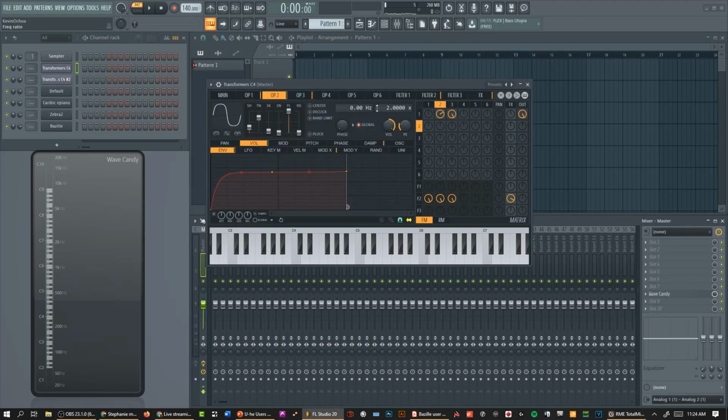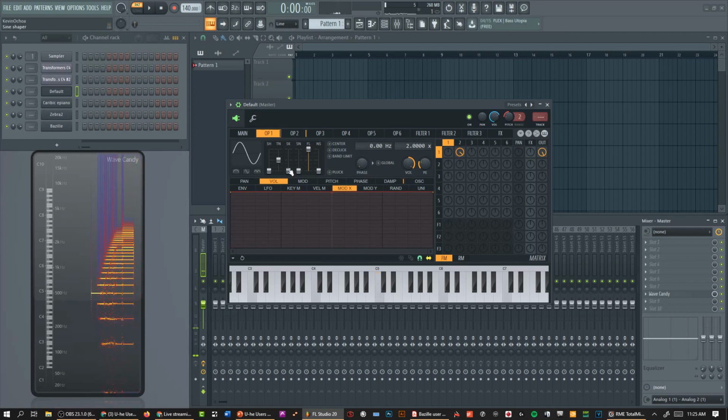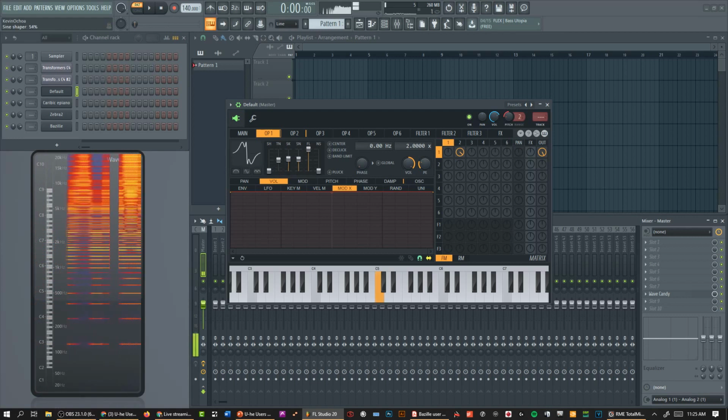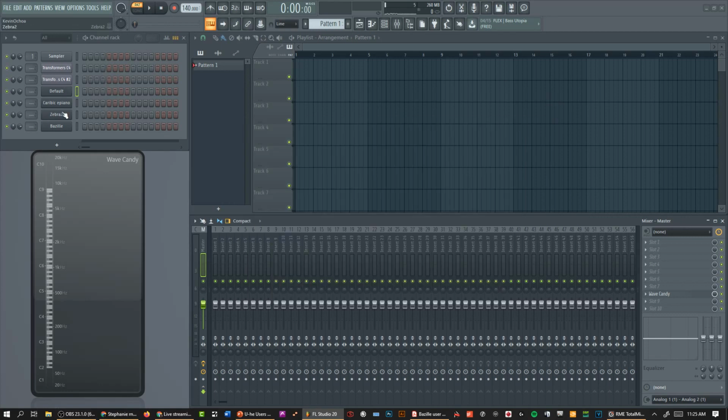If I go back to my one operator, the only type of modulation I can have on it is coming from an external source, not really from itself, from the sound creation itself. So if I wanted to create a different waveform, I can't really move these around in real time. If I right click, I can't really edit any of these things. So that's very typical of FM synths, that once you set an operator, you can't really edit it any further, at least in real time.